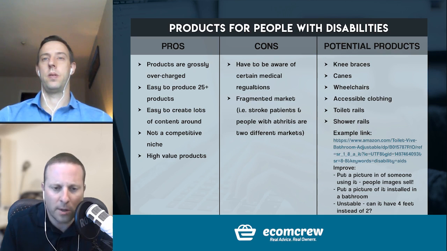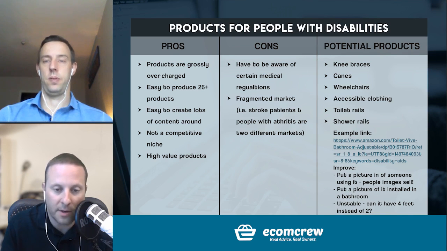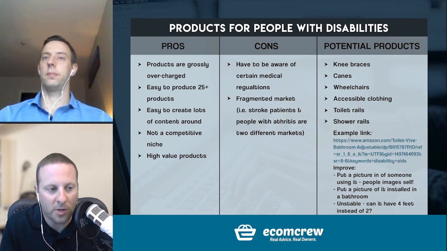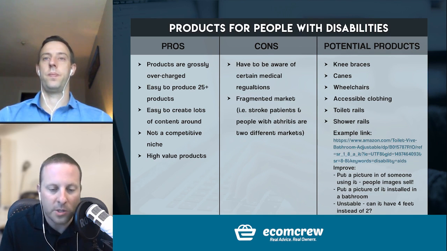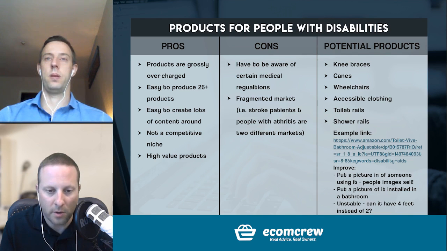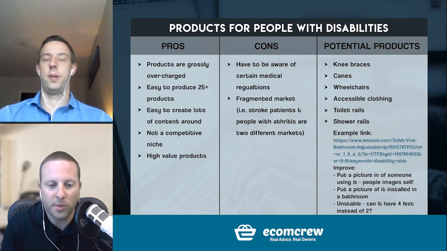Wheelchairs get a little bit more complicated. I haven't looked into it, but they may or may not require FDA or some type of regulation. Wheelchairs are something I have personally thought about selling. Even though they're oversized and go against the grain of some of the other things we talked about, they fit all these other points. They're not incredibly competitive, and they're high priced, high margin. So I think these first three are definitely good ones, and Dave's going to share these next ones.